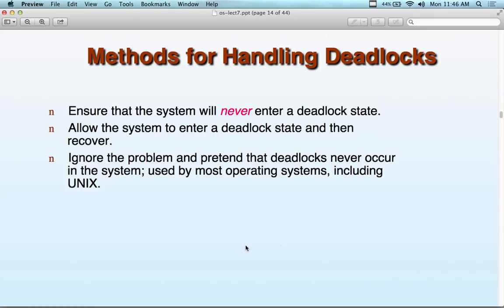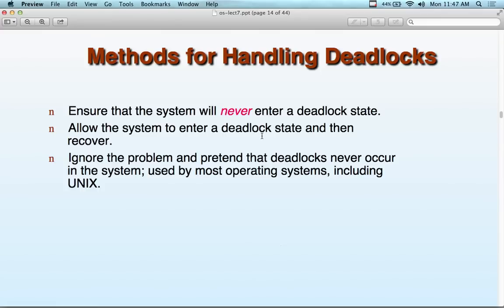So, methods for handling deadlocks: ensure the system will never enter into a deadlock state. So you do the graphs to make sure that no such state is going to occur. There are other techniques as well. That's just a popular way of doing it because graphs are pretty easy to do and they're pretty efficient as a data structure. You could allow the system to enter a deadlock state and then recover from it. So you're doing deadlock detection instead of deadlock prevention or deadlock avoidance. In prevention, you're never going to let it happen. In detection, you're going to let it happen, but you're going to recover from it. That's a little bit more risky because then you can have possible data loss, possible problems with the system.